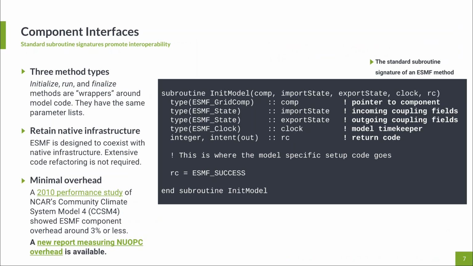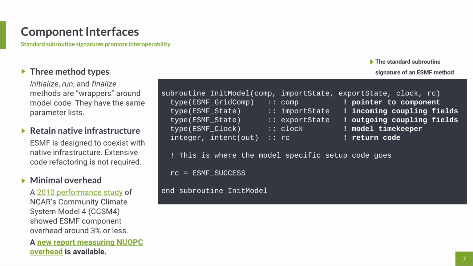So when we talk about component interfaces, this is the standard subroutine signature that ESMF defines. And so you can see the code there on the left. The parameter list for the initialize, run, and finalize routines always looks like this. The first parameter is comp, which is a pointer to the component itself.